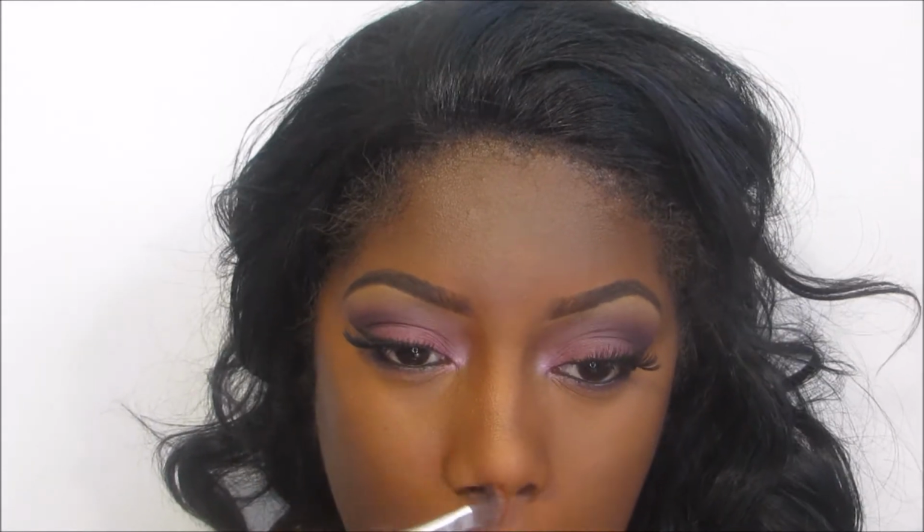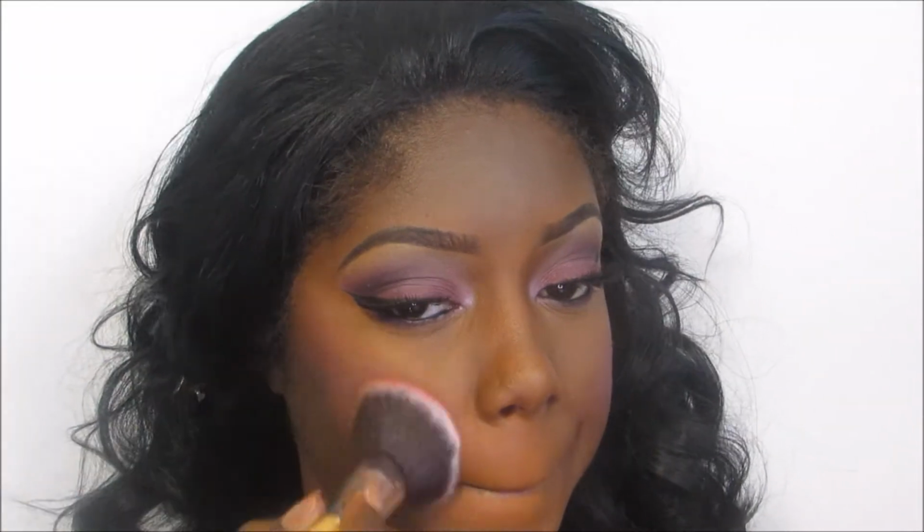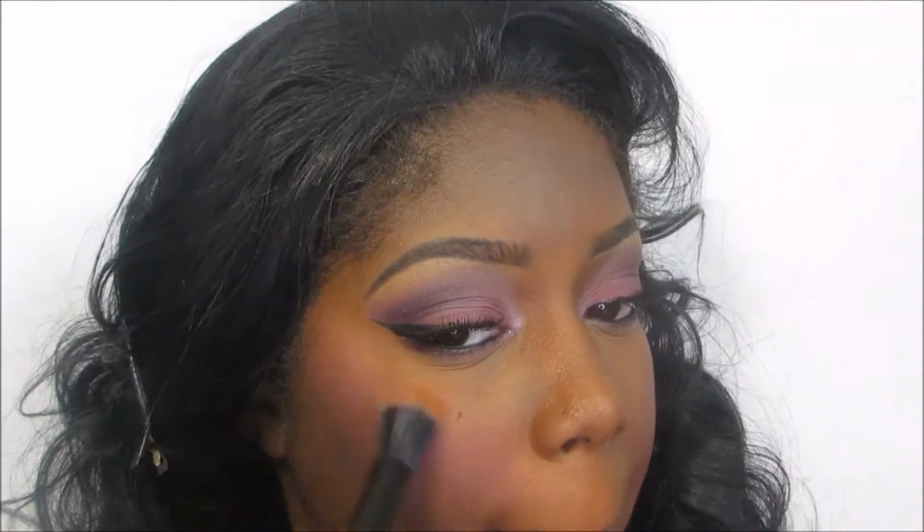So I'm going to be applying a berry blush from my Beauty Trees palette, and I thought this would complement the look well. And I'm also going to be highlighting for a glowy look, and now I'm lining my lips with Cocoa Lip Liner, and then I'm going to be applying Spirit to my lips because I wanted a neutral lip.